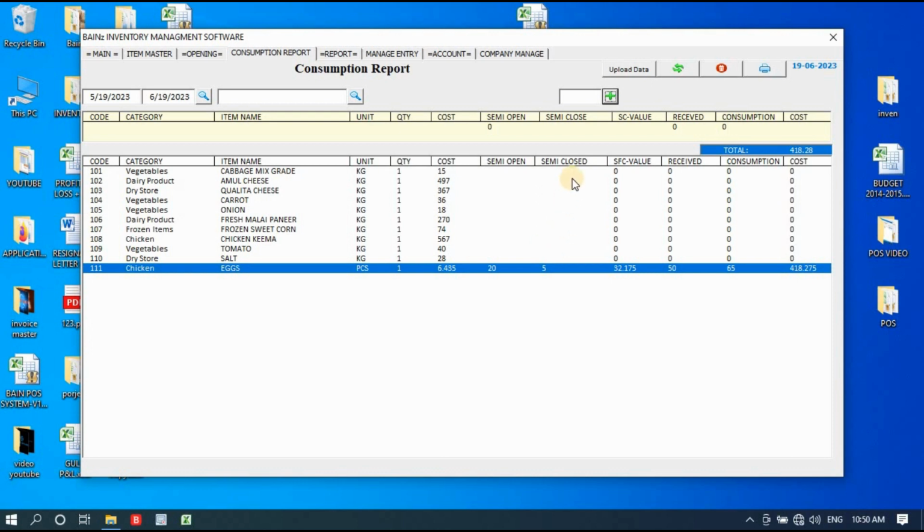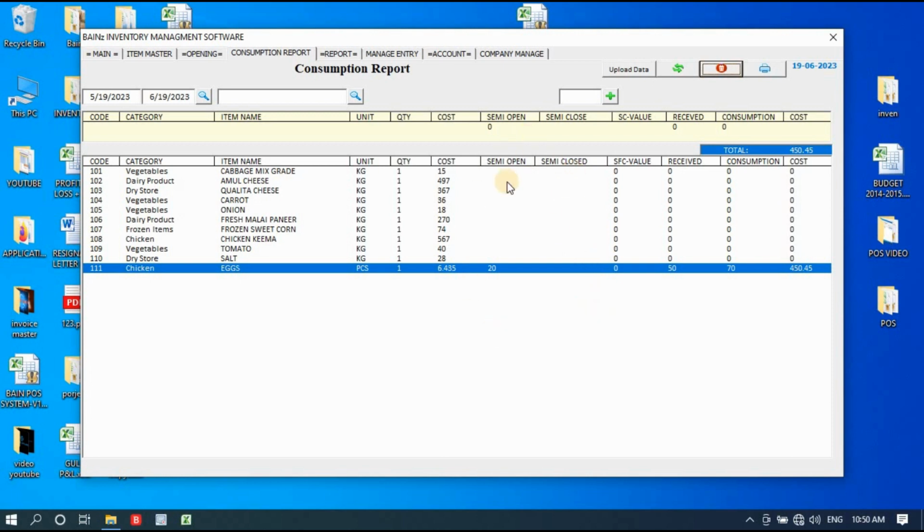But if you make a lot of entries, like 20 entries you made wrong as semi closing stock, and now you need to delete them, then simply click this button, semi finish delete. Click OK. Yes. And you can see the semi closing stock is deleted now, but the opening stock will still be the same.